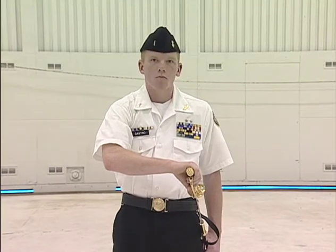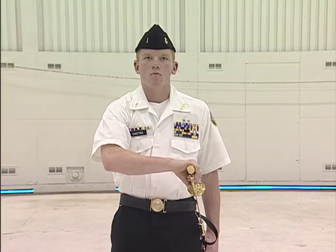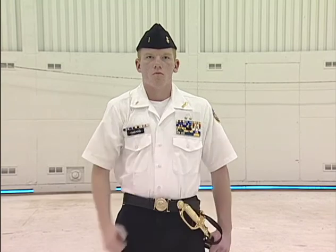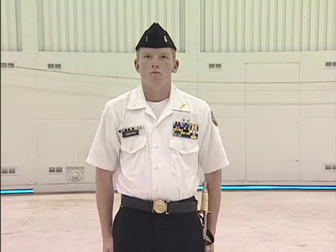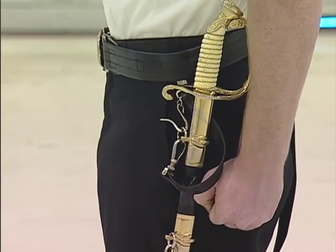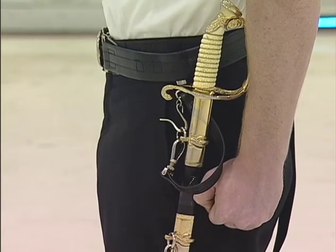Bring your head back to the position of attention and continue holding the scabbard against your left side with your left hand. On the command of execution, sword! Push smartly down on the sword so that the sword will slide the rest of the way into the scabbard. Then, smartly return your right hand back to your right side. With your left hand, rotate the scabbard 180 degrees counterclockwise, release the scabbard, and return your left hand to its normal position of attention.